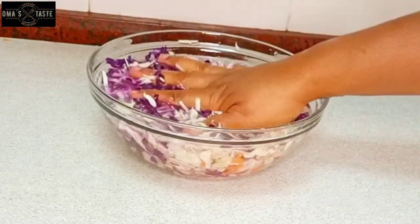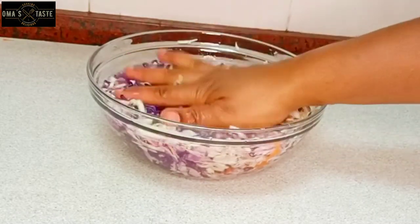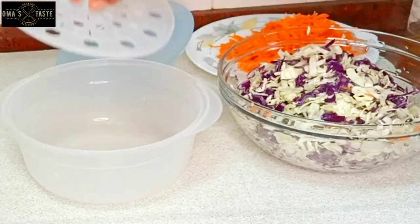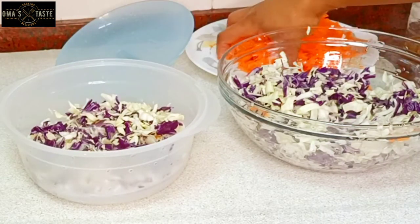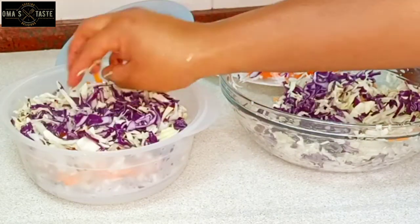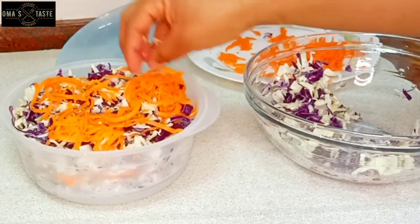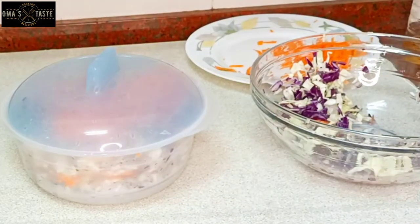Something I like doing when I make a coleslaw or salad — I serve it in a container and put it in the fridge. If you want to eat salad anytime at all, or you're eating rice or anything and you want to accompany it with a coleslaw, which goes along with so many things, you just take it from the fridge. I'm using this container to keep it and serve from the fridge. I will not be adding all of it — just making a little coleslaw now. The next thing is to add mayonnaise and mix them very well. Set it aside — we are ready to go.